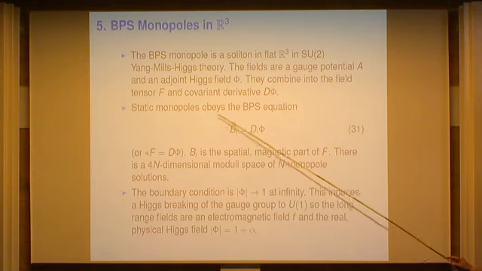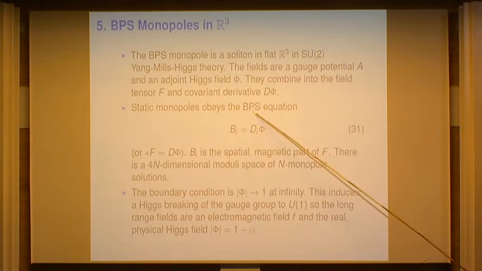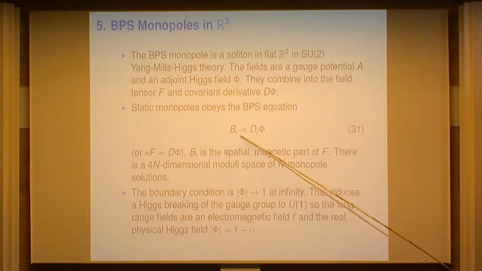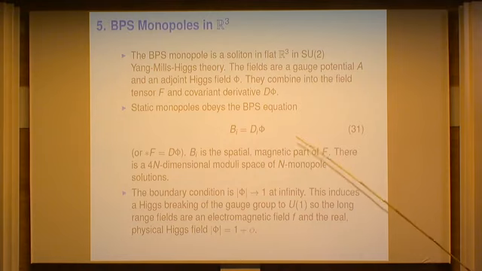Static monopoles obey the Bogomolny-Prasad-Sommerfeld equations, the BPS equations: the magnetic field is the covariant derivative of the Higgs field. So there's a structure not like vortices. Again, this comes from minimizing an energy expression and completing the square. It's also the moment map condition for the action of gauge transformations on fields. So again there's a moduli space, which in this case will be hyperkähler. I'm not going to show this because it's not easy to prove directly using a physics argument, but the mathematicians' arguments based on the hyperkähler quotient construction show it. That's the best way of showing it.